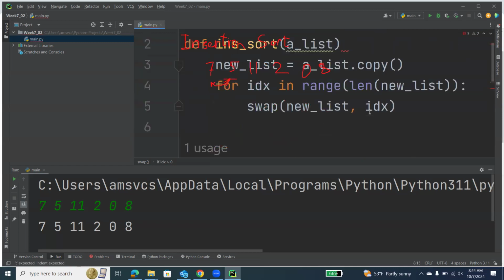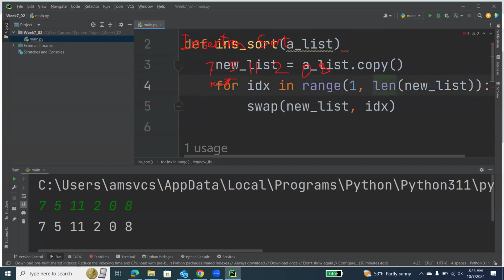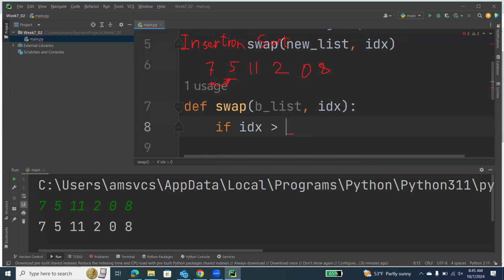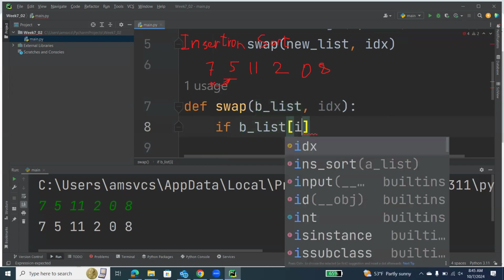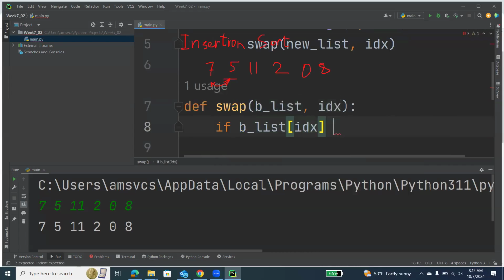Actually, here in range, I should start from 1, so I don't need to check if my index is greater than 0. So if my B list of idx is smaller than my list of idx minus 1, the previous element, I should swap them.